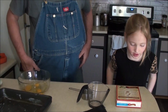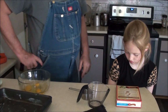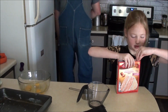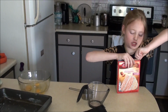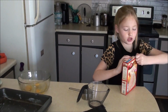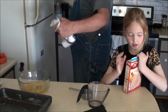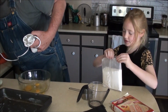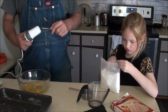And then, now we need a mixer. I got a mixer, but I think you're going to have to open that box. Yeah, we have to open this box. We never opened the box. Got to open it. Oh, you do know what a mixer is. That's my favorite toy. I love this little mixer. Don't mix something yet. I'm not mixing nothing. I'm getting the mixer ready. We have to mix this with it.